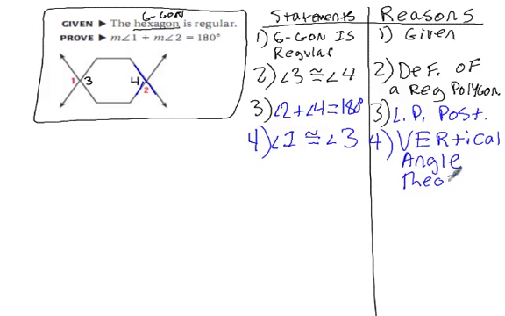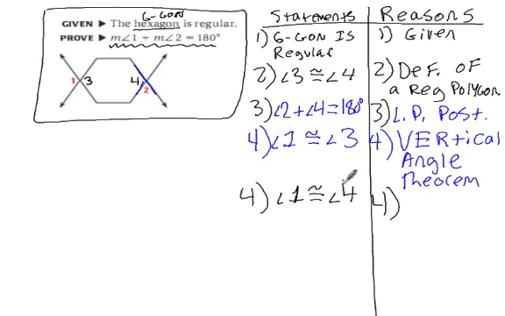Now let's take a look at part 5. Well, what do we know with angle 1 and angle 3 and angle 3 and angle 4 and all these other things? Well, I see a transitive. Do you see the transitive? Take a look at the 3 and the 4 and the 1. So we have angle 1 is going to be congruent to angle 4 by the transitive theorem. Do you see how the 3 there and the 3 and the 4 and the 1? Yep, that's it. So part 5.